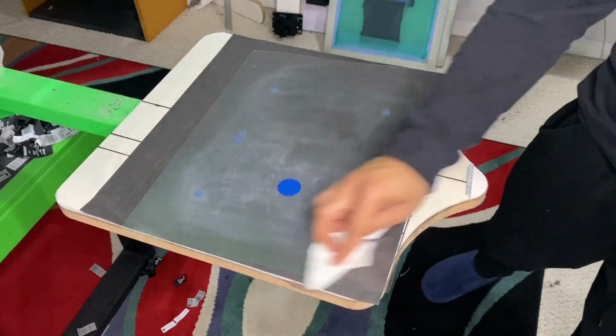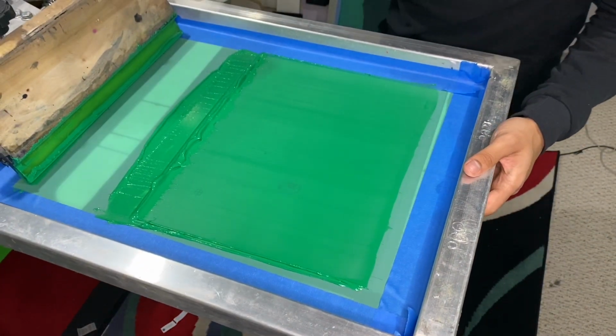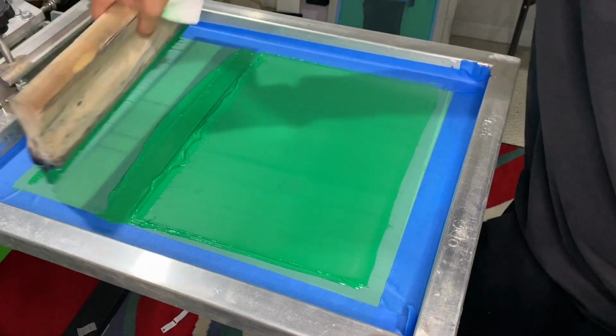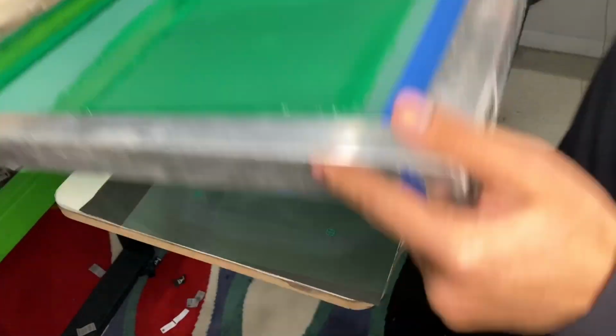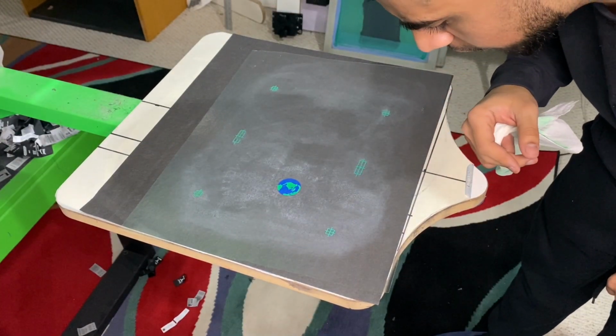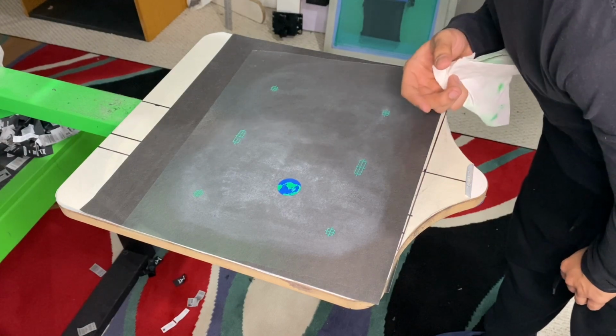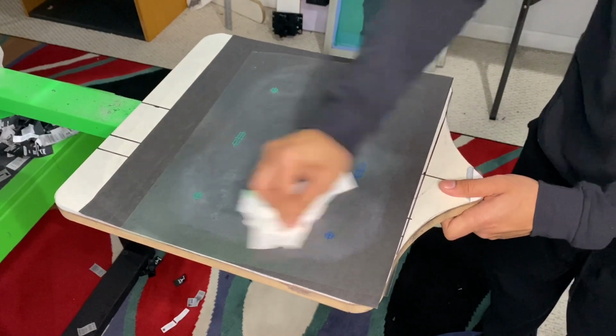As you can see, I just wipe it away. Bring the green down, adjust it. Let me see where I was off again. So it just needs to move up a little bit, that's all. All right, let's do that.